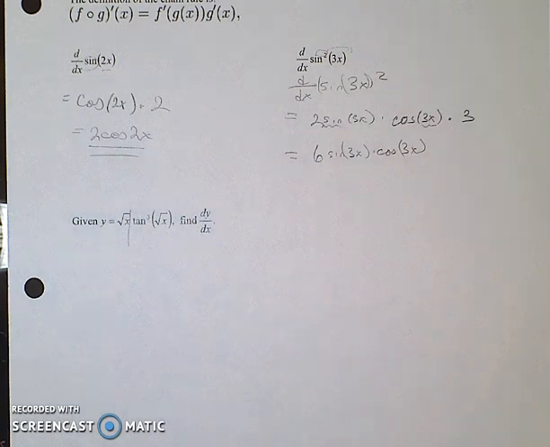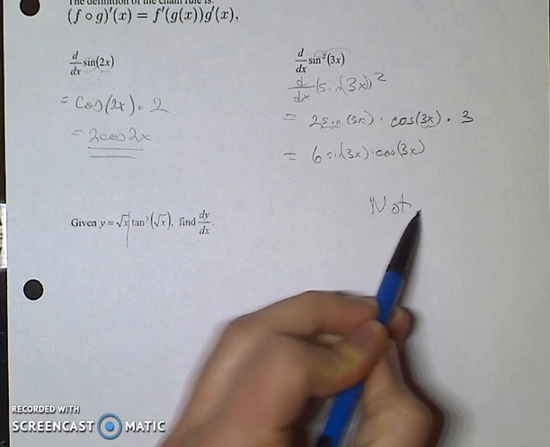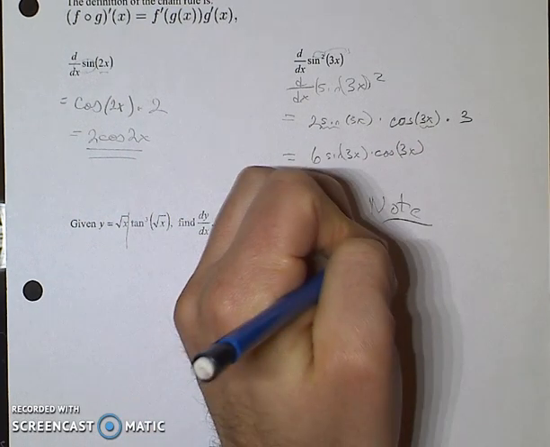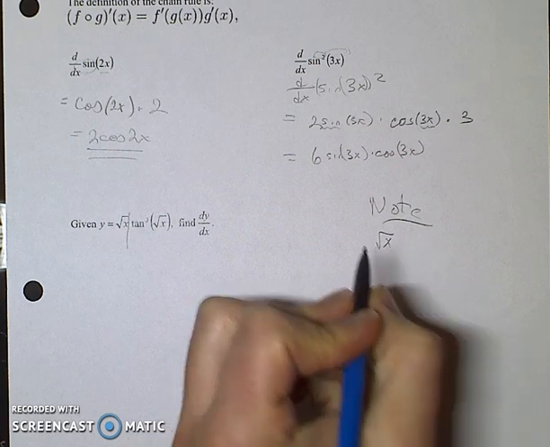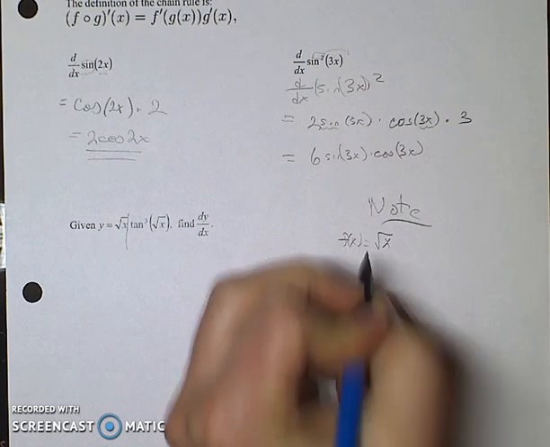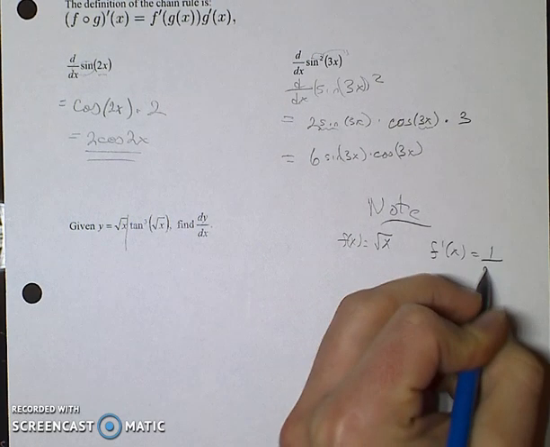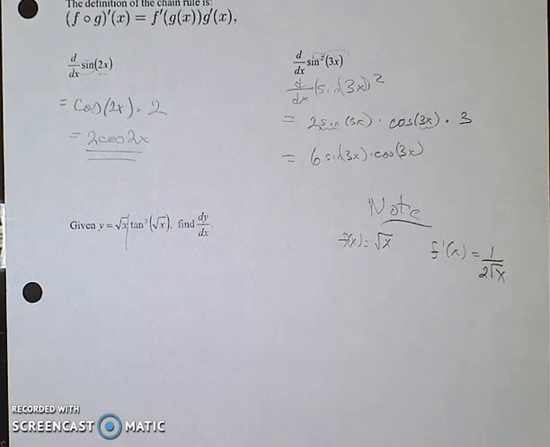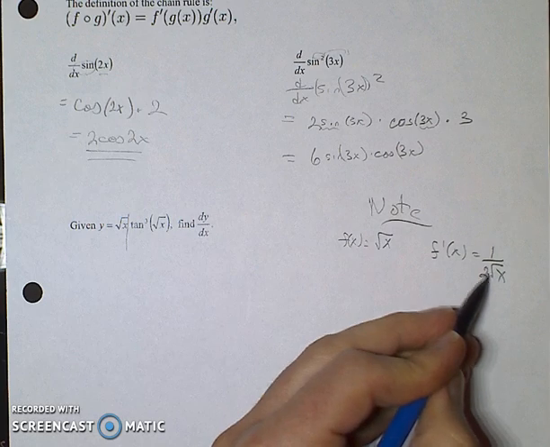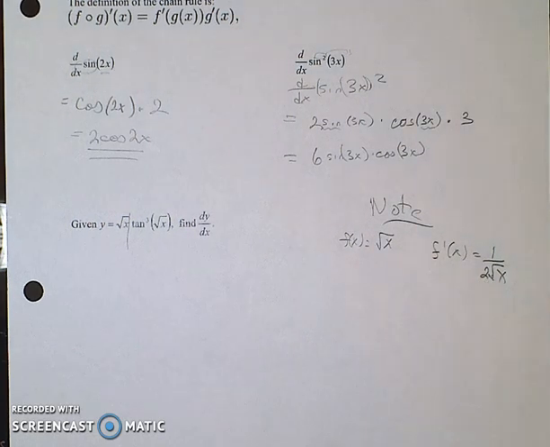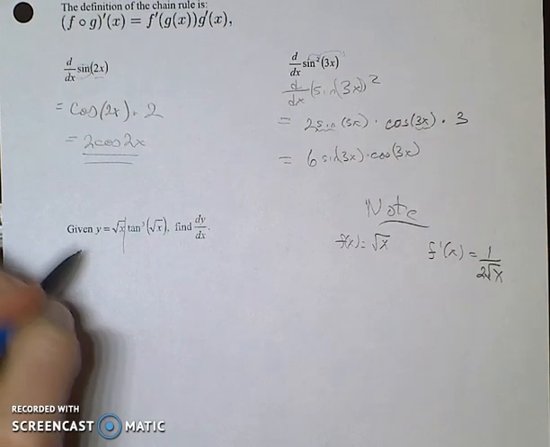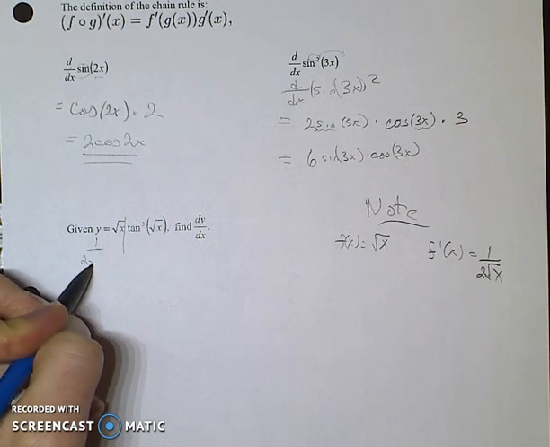So the derivative, and one thing that you guys want to note here is the derivative of the square root of x. If f of x equals square root of x, you need to be able to know that f prime of x is 1 over 2 square root of x. That's going to make your life a lot easier in the next coming weeks and the rest of the year if you can remember that. It's always going to be 1 over 2, and then keep the square root in the denominator with the inside. So with this one, we know that the derivative of square root of x is 1 over 2 square root of x.